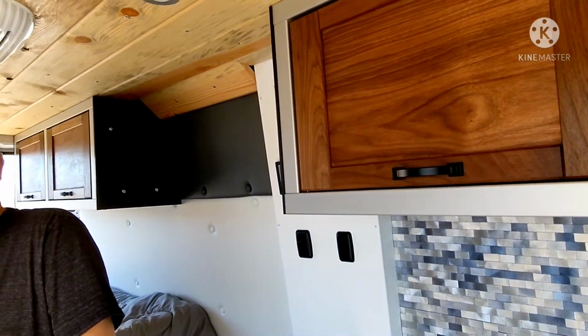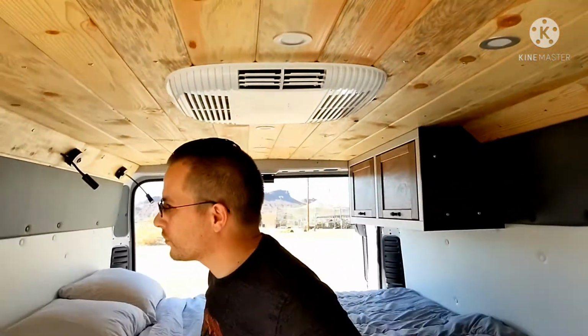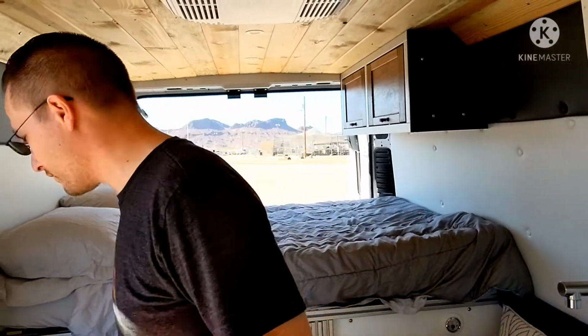You'll see the beetle pine ceiling too. Really pretty. On the walls, all marine vinyl, easy to clean, it'll last, and it's a lot more comfortable than painted wood, in my opinion. I would take this any day. That's what you have all over the walls in the bedroom.